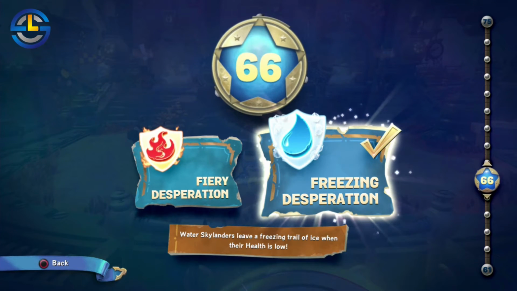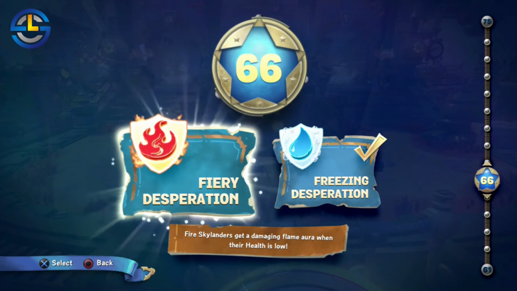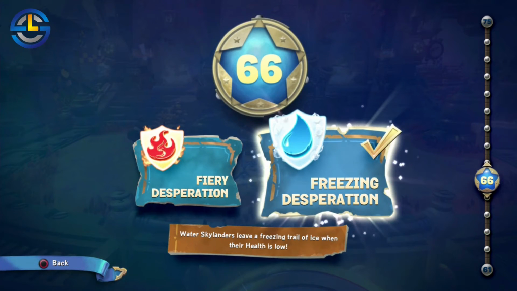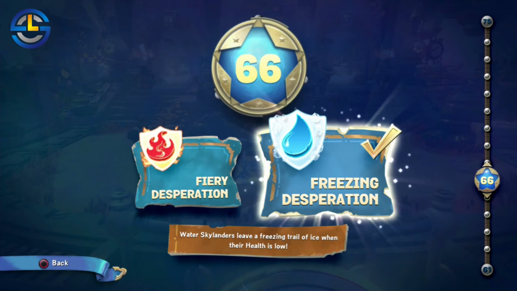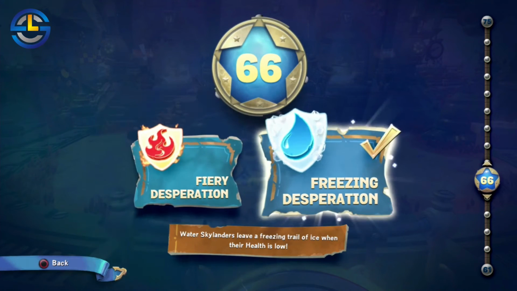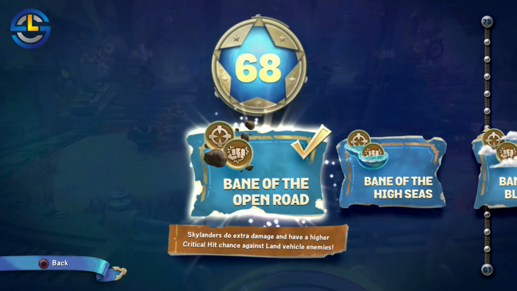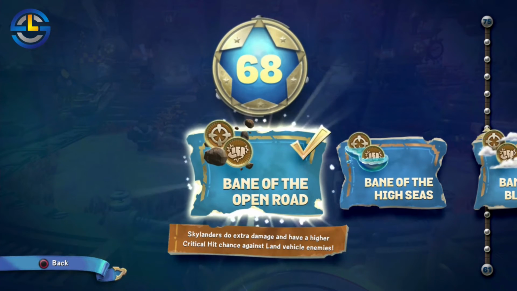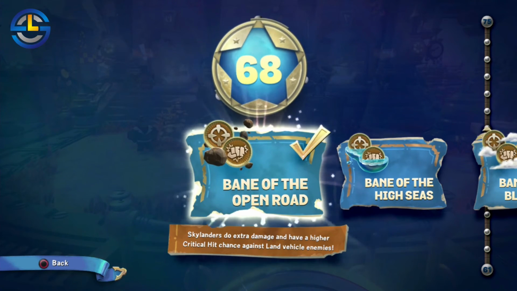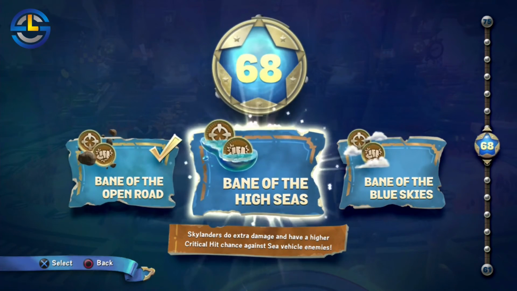So like this one, these take effect when your Skylander's health is low. So it's an interesting take on things. It gives you a little extra, I guess, defense usually when your health is low. 67, when your health is low for Air Skylander. 68 gives you a couple of choices here. Extra damage when you're fighting land vehicle enemies, sea or sky.